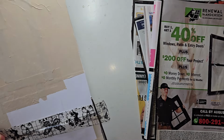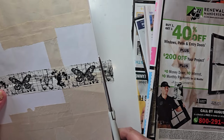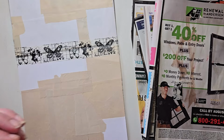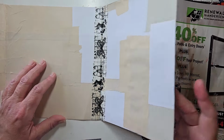So the other things I have near me, I have my container of scraps, paper scraps, not cardstock. And I gotta tell you, I just got done telling you I'm sorting. Well, in my sorting, I found another gallon bag of paper scraps.